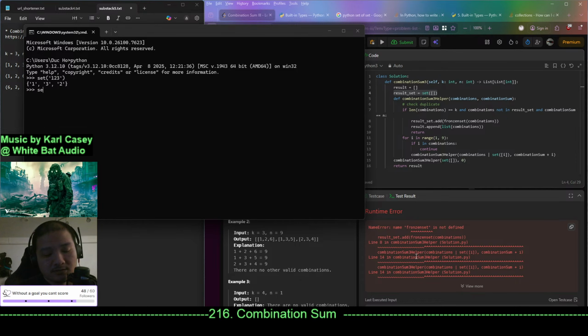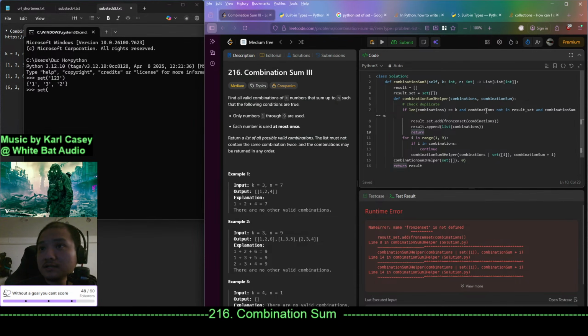So if I do set of, oh wait, yeah, so technically what I could do is convert this to a string, right?